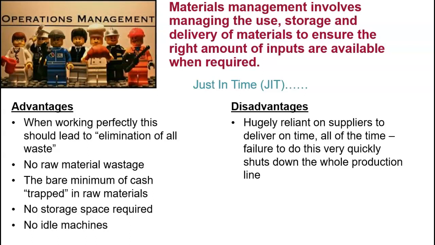So what normally happens is that organisations run with a buffer of materials, and they never drop below that buffer. So that buffer is there. It may be 10% or 20% of their normal levels, which is always there to cover them for delays from suppliers or unavailability of materials. So just be aware that just in time in theory is fine, but there are disadvantages, and businesses normally put some other practices in place to ensure that they're not left without materials.